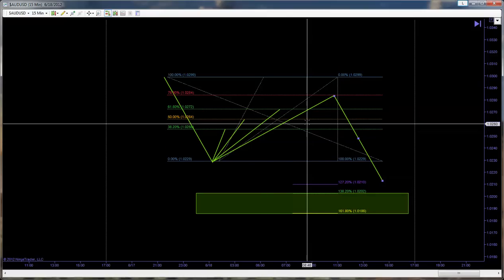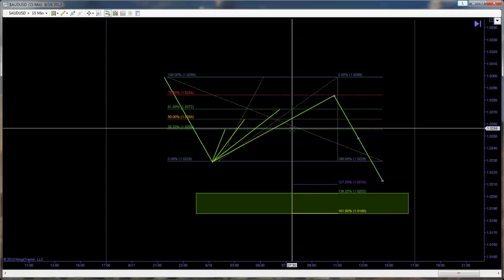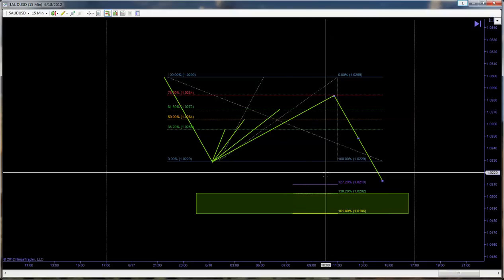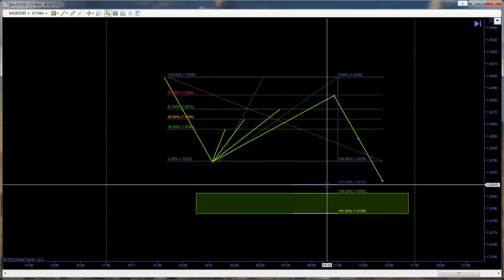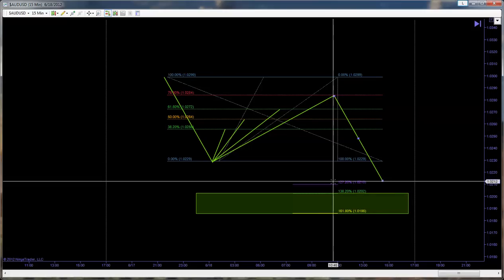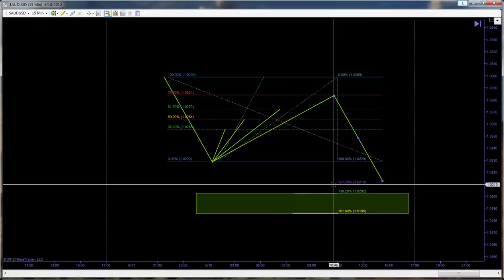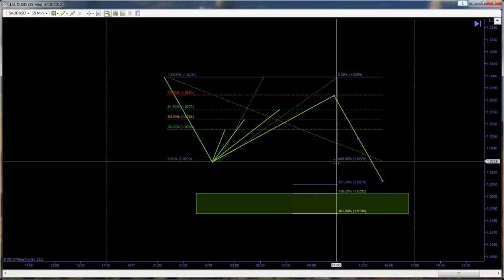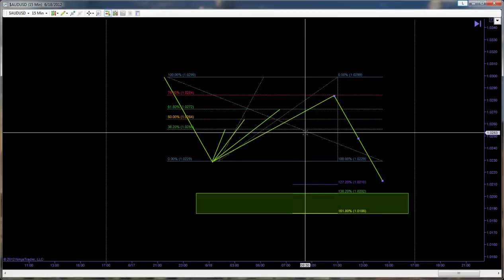At any rate, from a profit taking standpoint, if you were to take a trade in any one of these and you want to get a really high probability of achieving a profit target, the 127 will almost always get hit on a retracement off of this and a break of the zero. The 127 about 90% of the times will be achieved. So the deeper you are, the better your risk reward, which brings me to my next point.